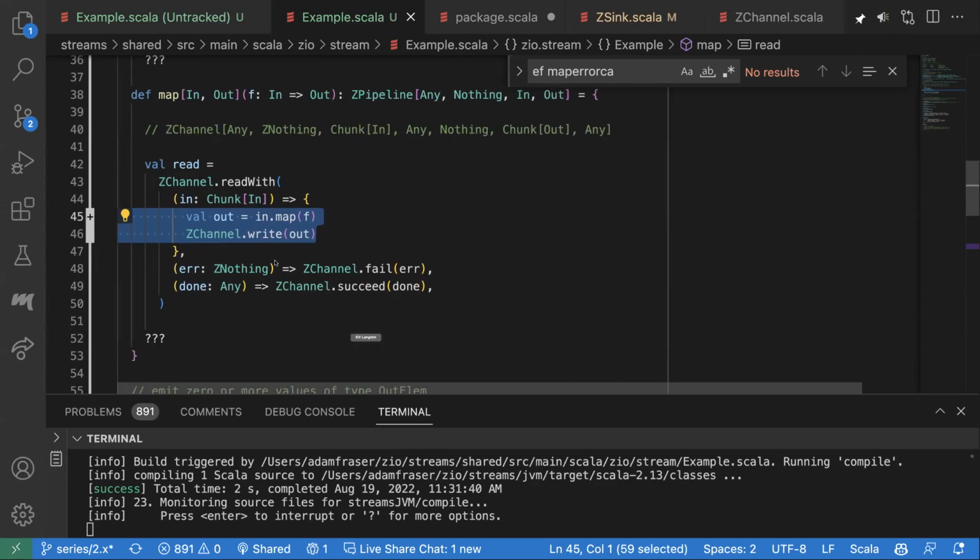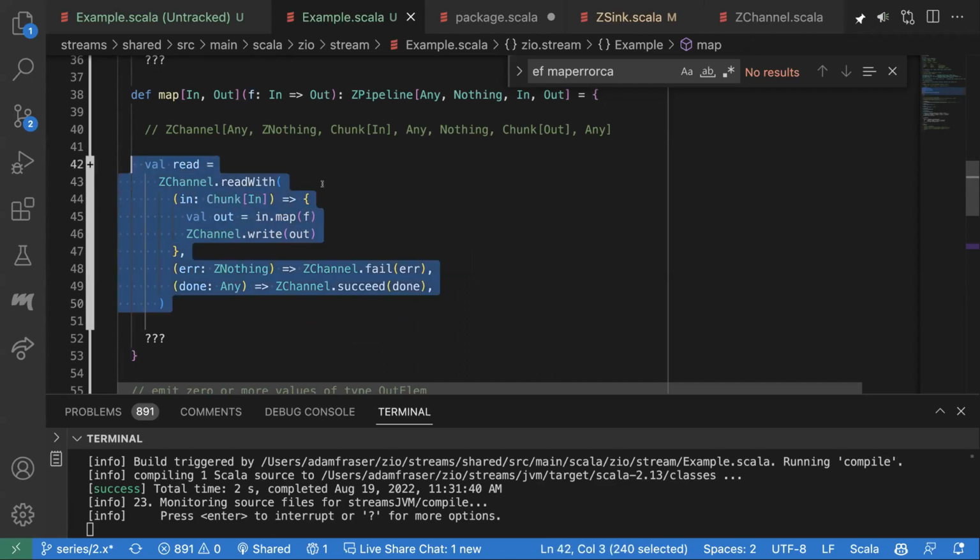Right? This is a single read. It's not like a constructor that's going to create a channel that will read forever. This is a single read when this effect executes, and then it's going to write once. So yeah, like chain dot forever on this. Obviously, that's probably more complicated than that, but that's kind of like the next step.